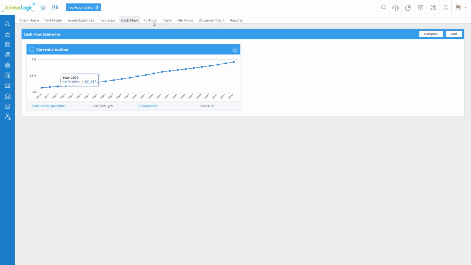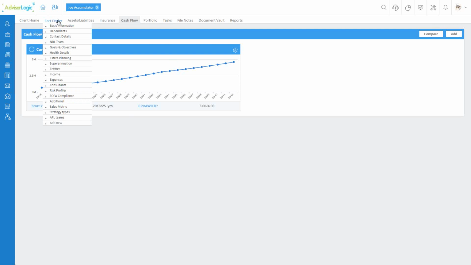So as an example, I've come in and I've built my current situation. Client's currently earning $100,000 a year. If I create a duplicate scenario that shows that the client's earning $70,000 because, I don't know, maybe they're slowing down and cutting their days down at work, that scenario is not going to go and change fact finder. Fact finder income is the current situation. That's what they're doing right now.